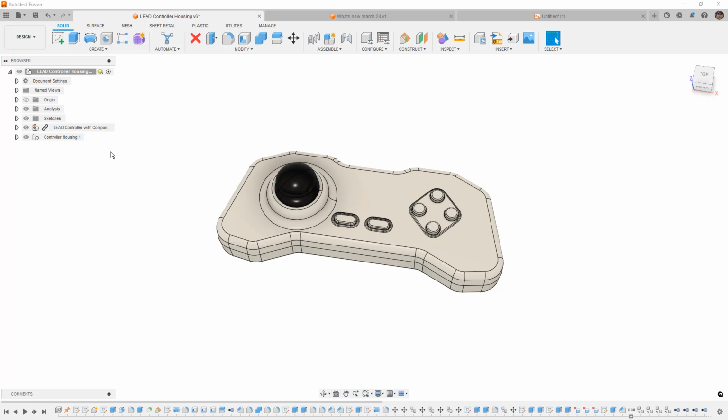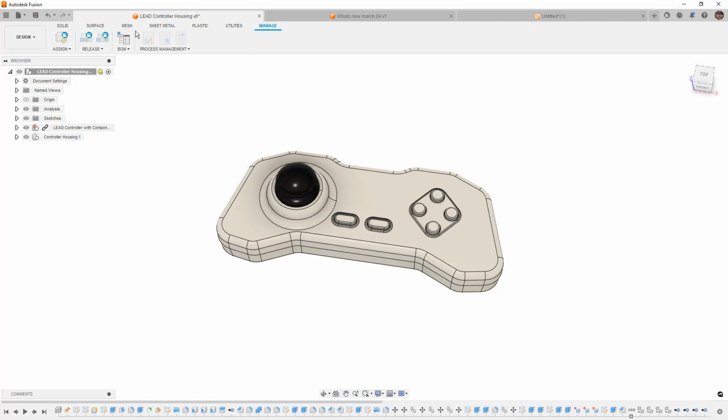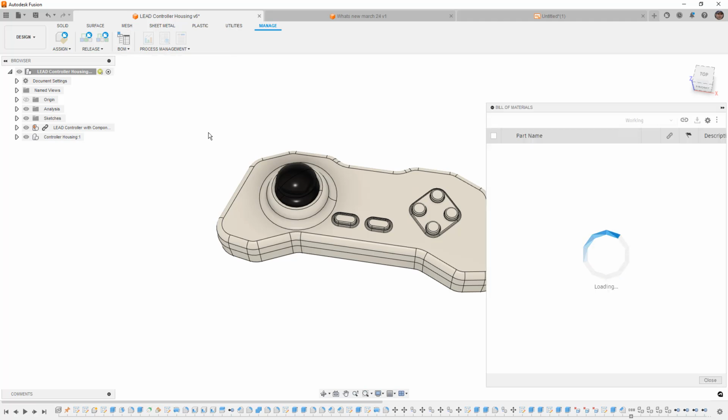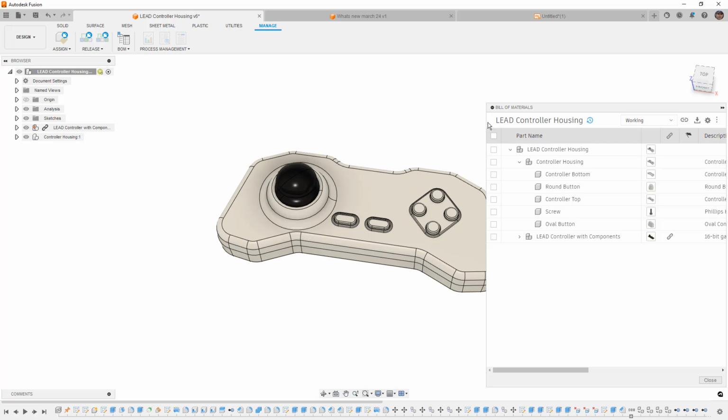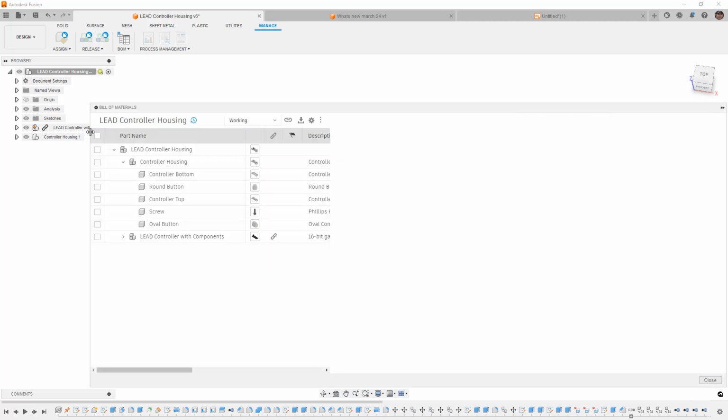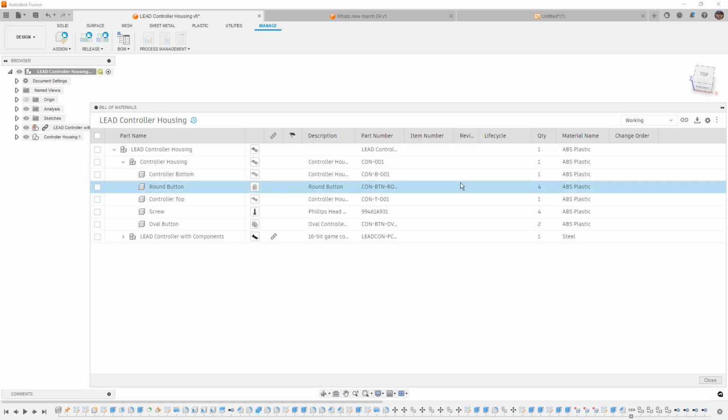The next thing I want to talk about is actually more on the data end of things. In the Manage tab, we now have something called BOM, or Bill of Materials. If you're not dealing with assemblies and you're not really dealing with manufacture, you probably don't need to worry about Bill of Materials, but it's a nice addition for a couple of reasons. Now, first thing I want to do is drag this thing out, and notice that there's a lot here.